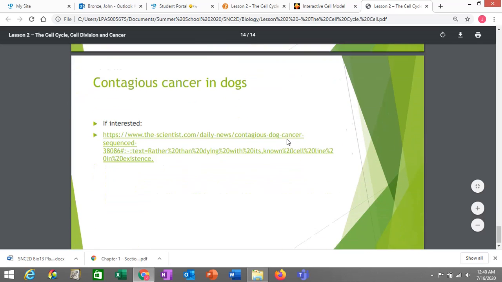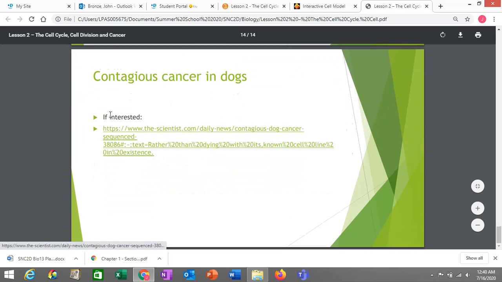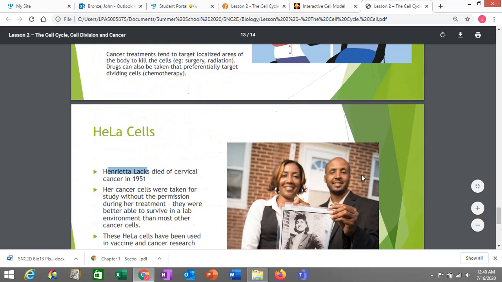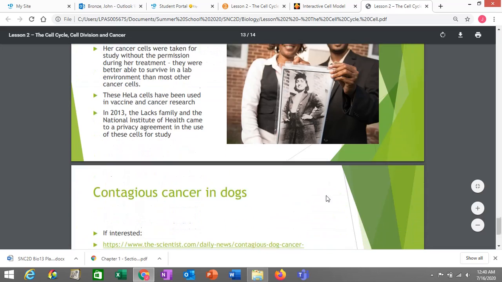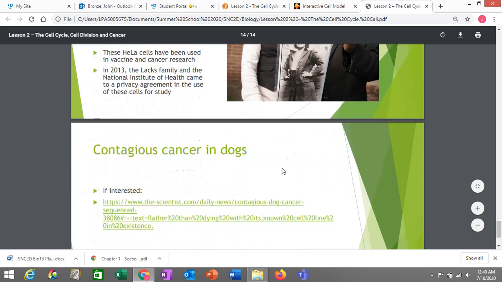And the last thing here, I'm not even going to talk about this, but if you're interested, there is a really kind of scary example of a cancer that can be contagious. Fortunately, this isn't in humans, it's only in dogs, but it's kind of similar to this case in the sense that you have cancer that's able to survive beyond the host's body, but instead of surviving in a lab, it can actually survive in another dog. So it's sexually transmitted. So if one dog infects another dog, the cancer can jump to that dog and then keep moving from one dog to another.